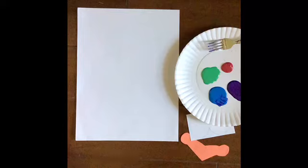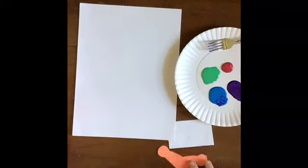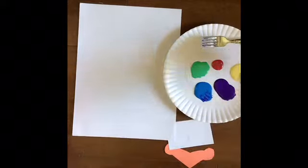Alright, so today we're going to be making an ostrich. So you're going to need your large white paper, your eyes and your beak, and you're going to need whichever paints you would like to use for your ostrich and a fork.